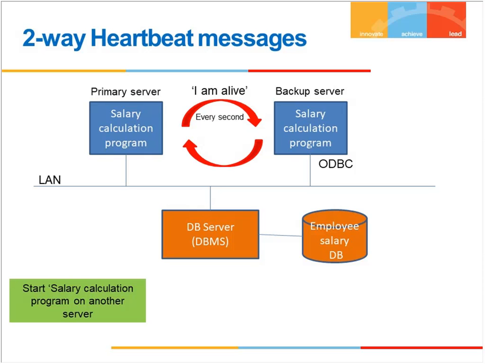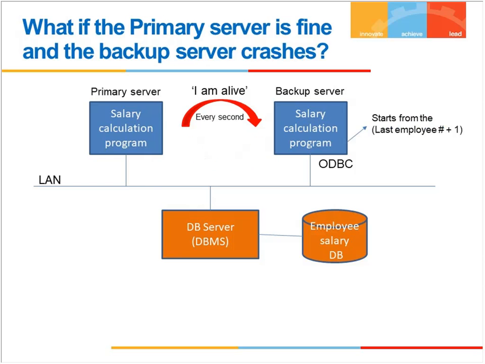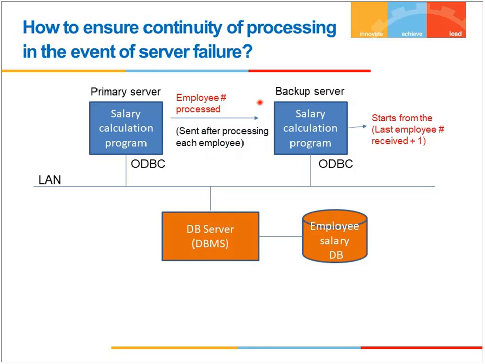What's the difference between server and DBMS? So server is a machine on which this DBMS is running in this particular diagram. Is it necessary to keep the backup and primary server in sync? Absolutely. That is why we saw in one of the diagrams here that the two programs are in sync by the primary program sending a message to the backup program, telling the backup program up to which employee the salary has been processed. So that is how it is keeping the two programs in sync.